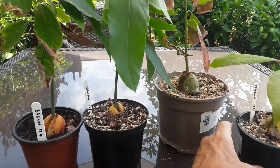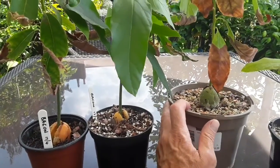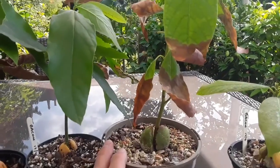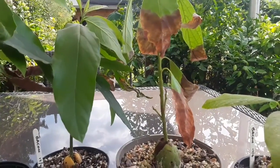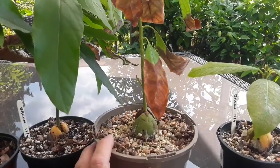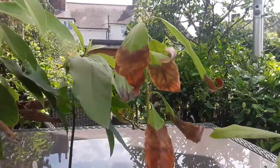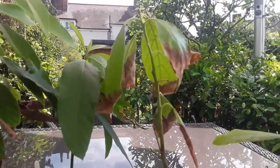And furthermore, as a confirmation, this one behind it, I don't think it's a Bacon, I think this is a Hass I sowed a long time ago. Basically this one suffered dieback in the spring. I think I overwatered it. So to try and save it, I decided to experiment with this pure aggregate mix, which my good friend Gary has been using with a good success rate on a lot of his tropicals and citrus. But I think this particular aggregate mix is too aggressive. I think it's gone far too far over the level that's manageable for the trees. And in actual fact, although the plant has not died, it has not so much as grown a leaf since March. We're getting on for 6 months later, and although the roots obviously haven't failed on it completely, it's not recovered or taken to the aggregate mix at all.